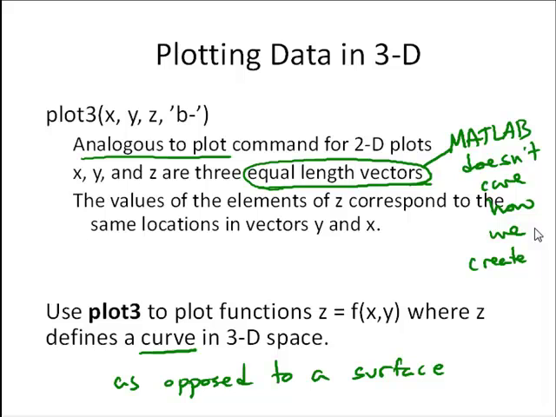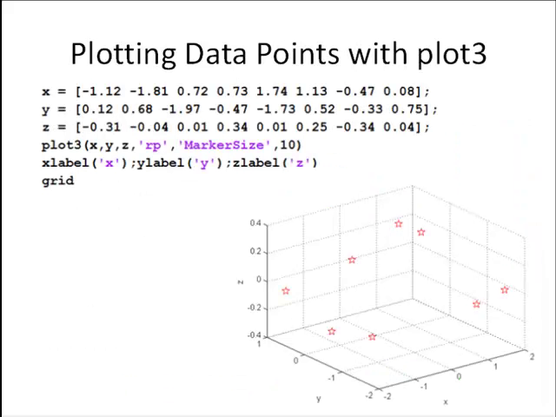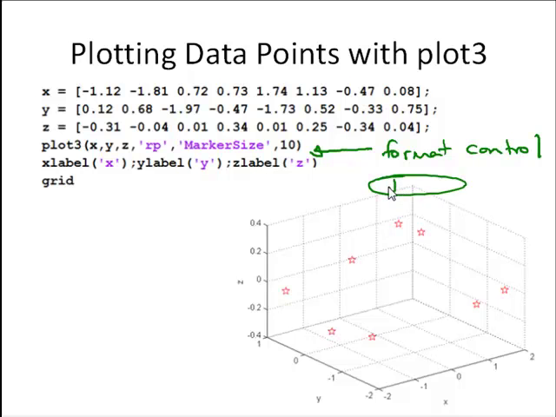So here's an example of just plotting some data with plot3. So here's 3 vectors, x, y, and z, that maybe represent some experimental data. Then using plot3, you'll note now with plot3 we can have better format control. But we do have to label our axes manually. We might want a title here, which I didn't put. Those commands are the same as they are with the plot command. So here's a plot where we just plotted some data points with these red pentagrams in a 3-dimensional data set.